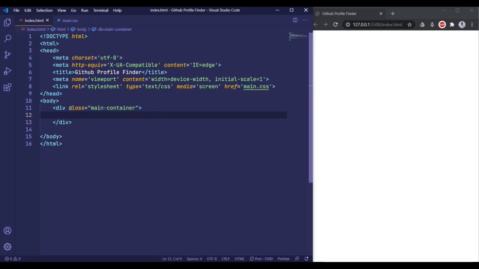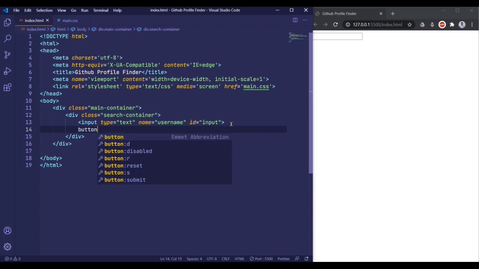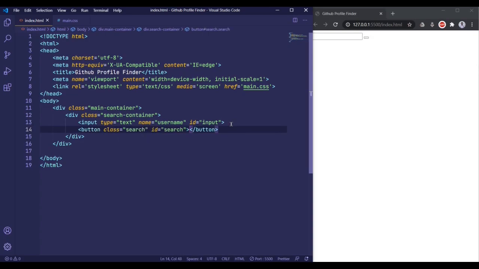Then a container for our search input and the button. div.search-container. Then an input field, name username, id input. Then a search button, class search, id search. The content would be search. So we have the container for the search here.